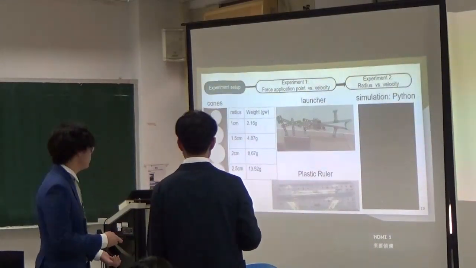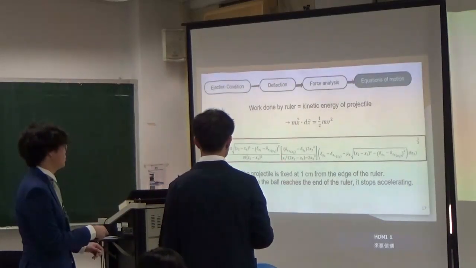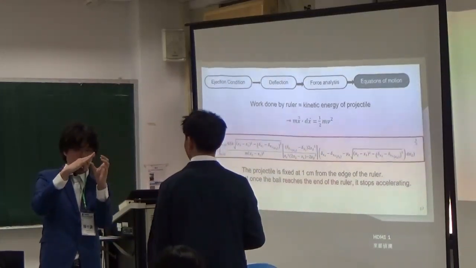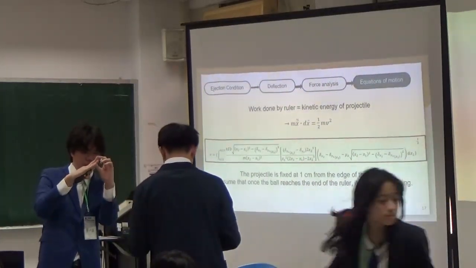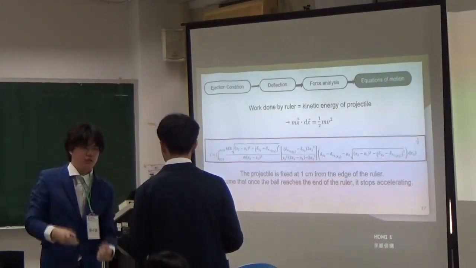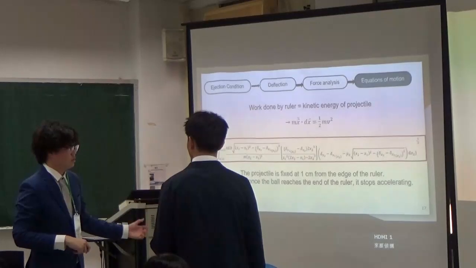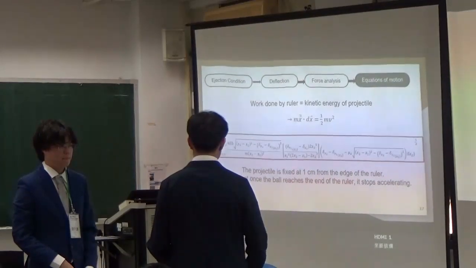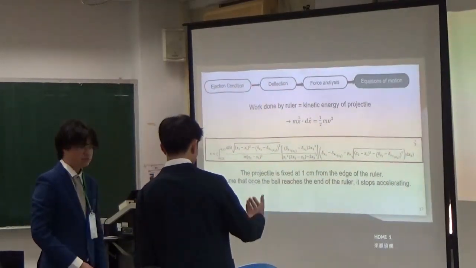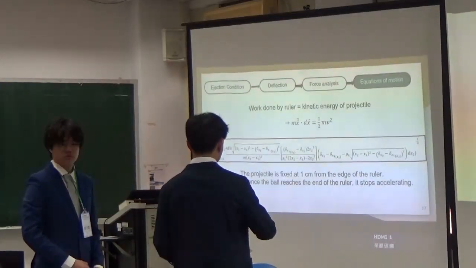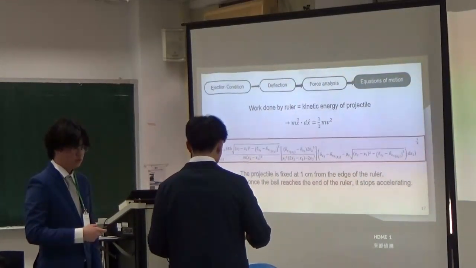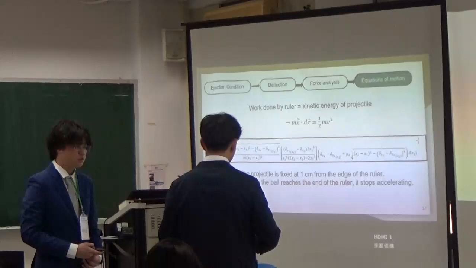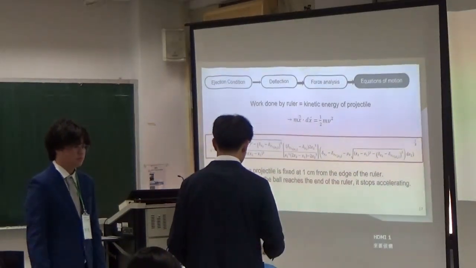We have, just as I mentioned here, the projectile fixed at 1 centimeter from the edge of the ruler. The ruler is like this, and I calculate 1 centimeter here and put the projectile over here. So I think it is the same touching position. Okay, and the experiment can push the ruler, and use the distance between the screen and the ball, the different distance. Do you think that is the result of the experiment?